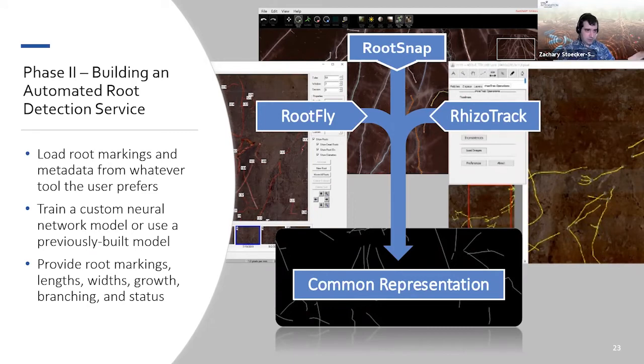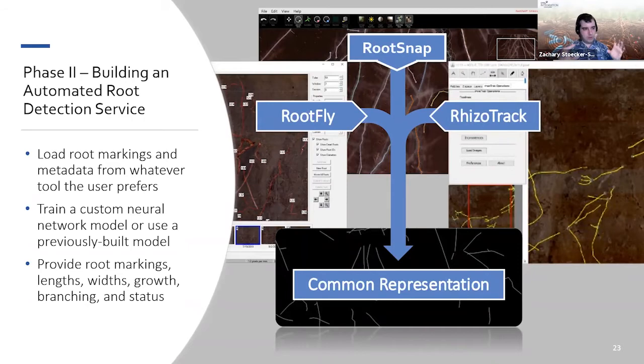So generally, our goal is that we want to use the stuff you use, so that we don't want to say, okay, well, we're going to make a new tool. You have to learn a new tool. If you're using one of these existing tools, great. We can ingest the images that you've gathered from them, and we can train a custom model for you, because we believe that if you have a custom model, it's probably going to be your best perfect fit.